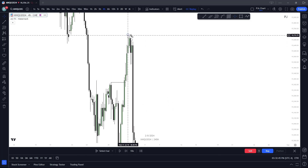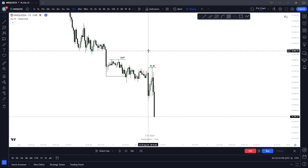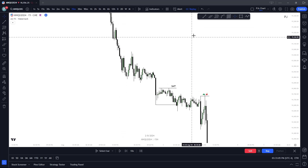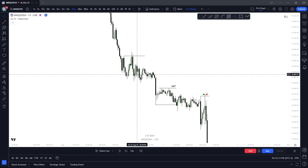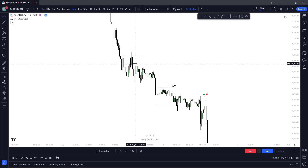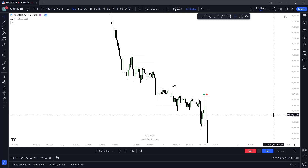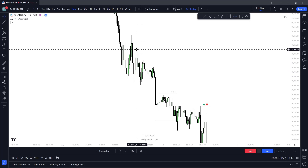With this being our anticipated failure swing, we can look on the one hour and see how that turtle soups the internal into the order block and then delivers lower into our 10 a.m. candle. Coming in on the four hour we see our open high into the low close, with the high resistance SMT. Thursday closed and opened, we have a turtle soup delivering into our 3:50 into the market close, then into another low being broken into our order block, delivering back lower. This high delivers past the low and creates low resistance into our Friday opening, dropping instantly lower.